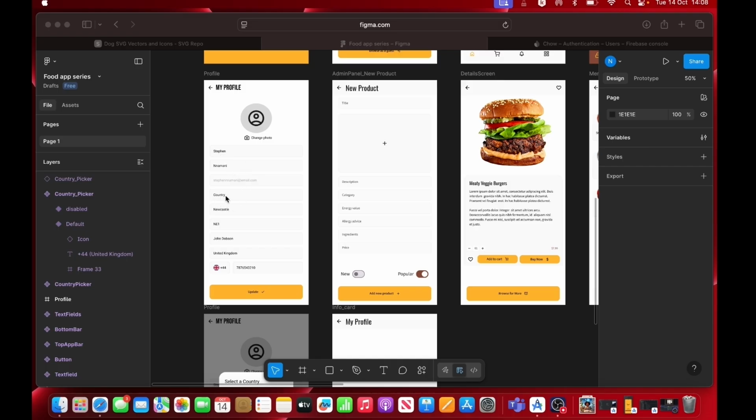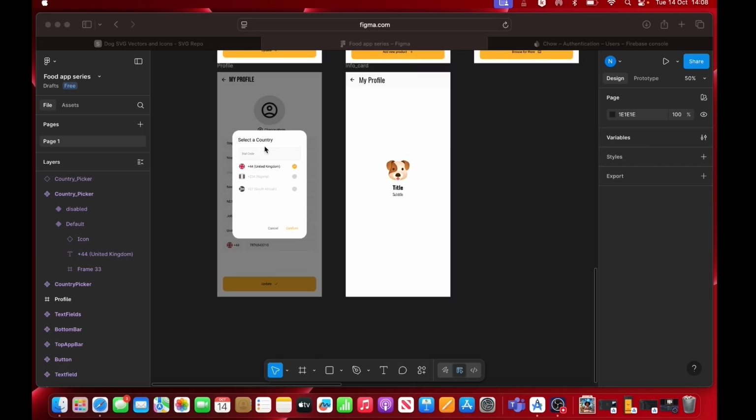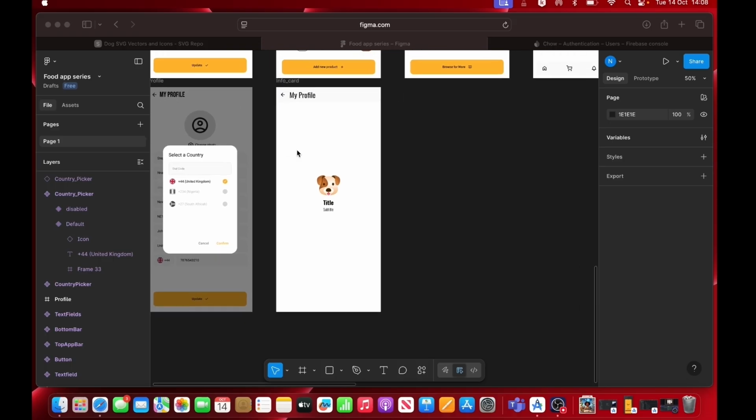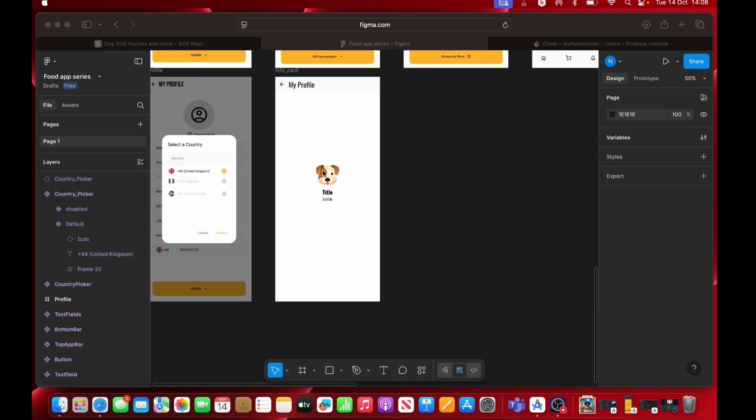Then once we click on the country, this dialog picker will come up. And in this dialog picker, we're going to use the RESTCountries API to fetch countries, their dial code, and also their flag and their name, so that we can select a particular country the user belongs to. We also have this info card, which gives us information about the error we are encountering. Maybe there is no network and this will come up.